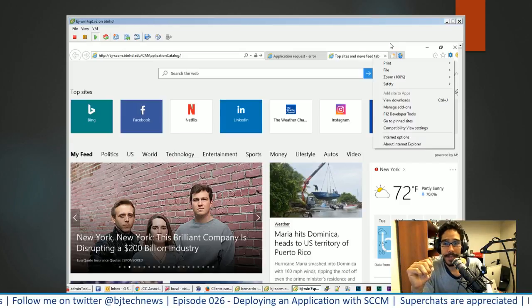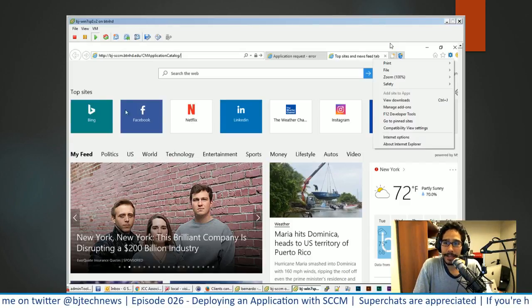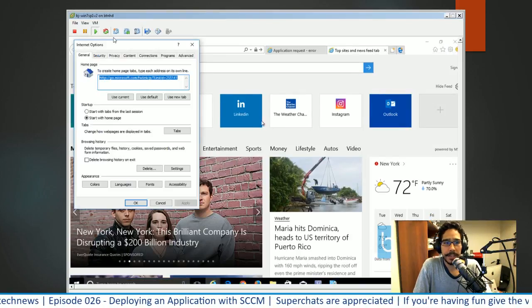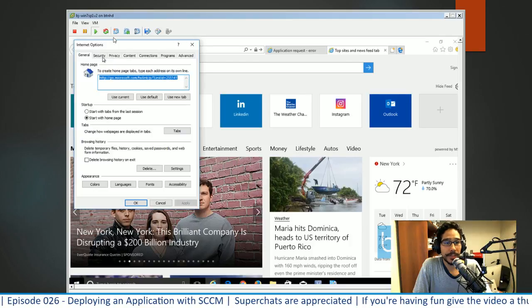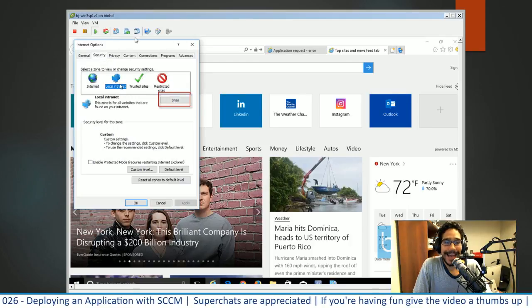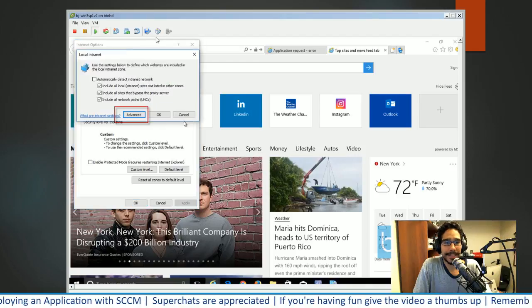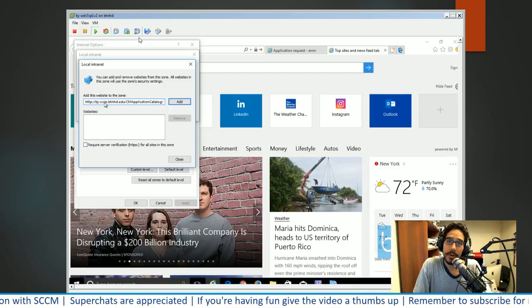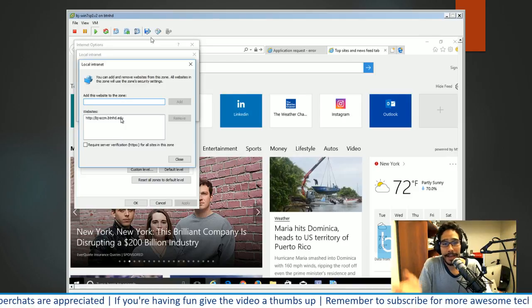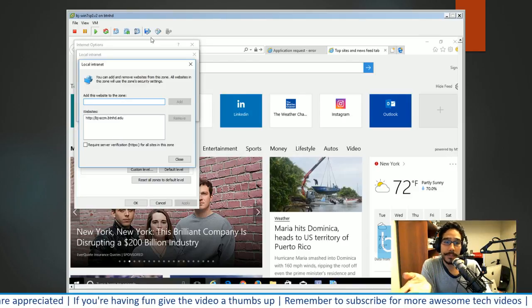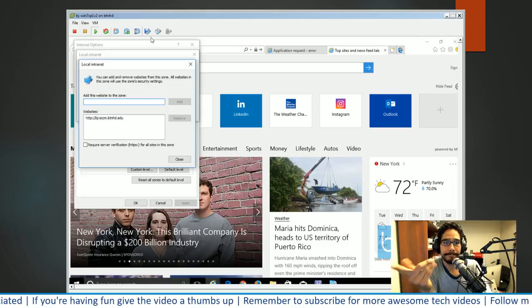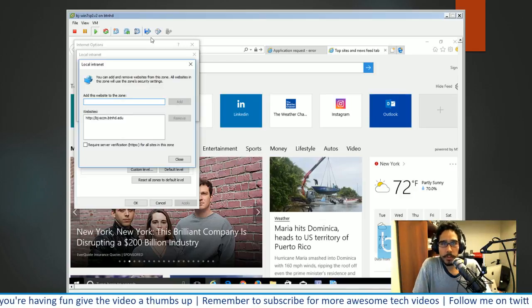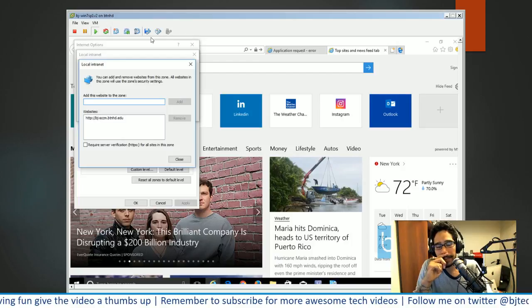So the fix that I did was this: within my Internet Explorer, I clicked on the little sprocket, right? All your settings, whatever you want to call it. Go to Internet Options. Within Internet Options, you want to go into Security. Within Security, highlight your local intranet. Go to Sites, go to Advanced, and then you have to make sure that you add your SCCM server, your site, your website. Click on it, add it. Now, again, like I said, you might have to create a GPO to push it out to all of your machines.